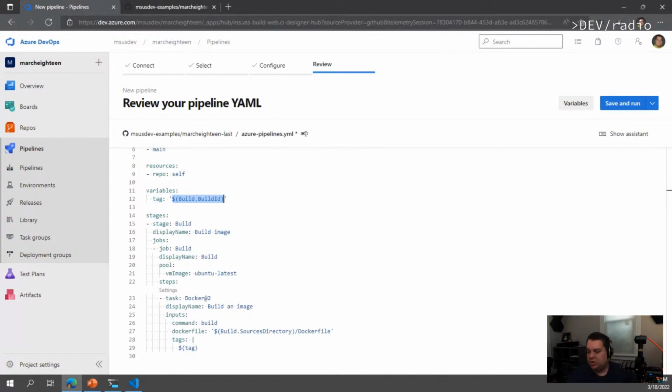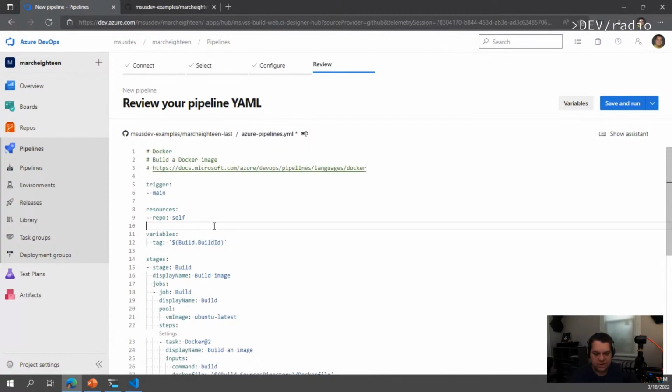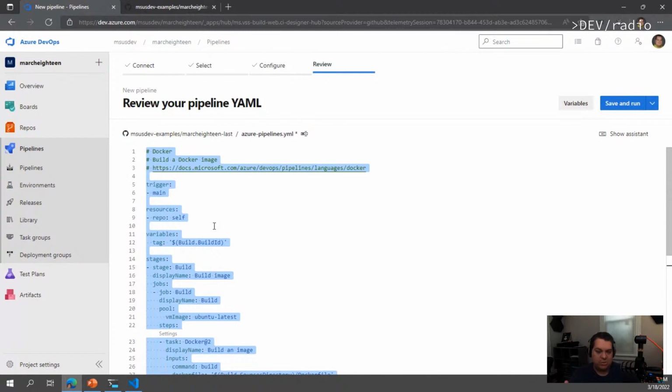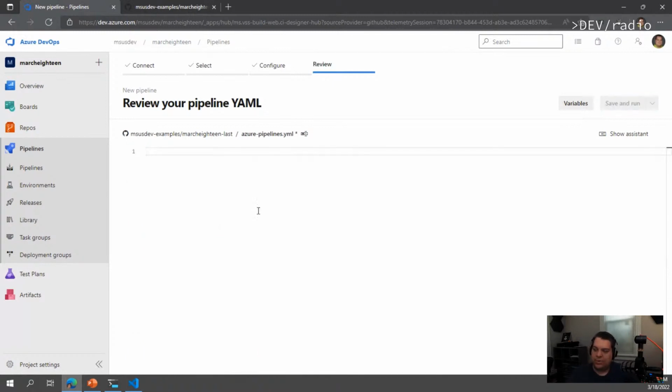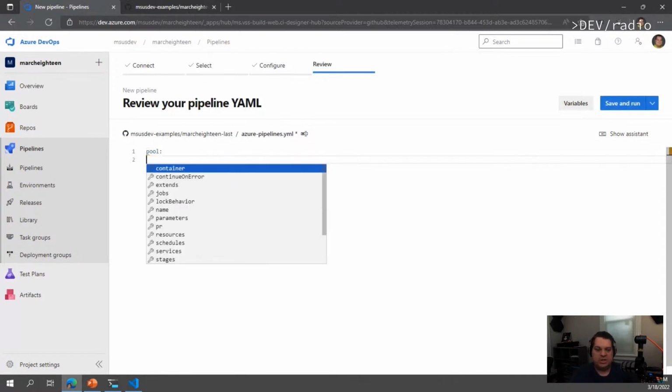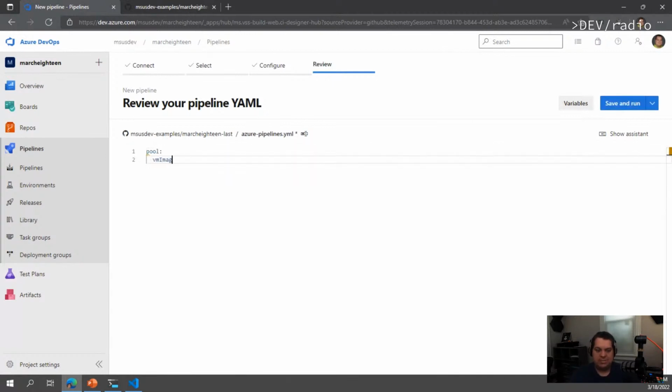So, I mean, useful, but I think we could do a little bit better, right? I'm going to delete it all because I'm living on the wild side. You can always gin this up if you want. So I'm going to build this from scratch based upon what we already know. So we know that we can specify a pool at the top across the entire pipeline. After we do that, create a stages array and create a first stage.